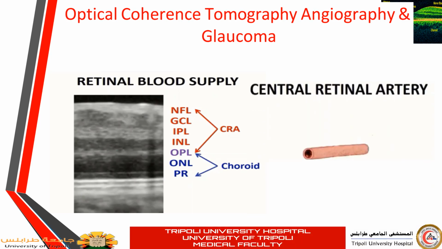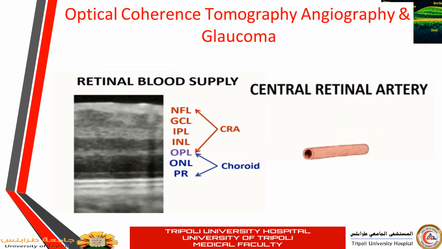In this slide, I will speak about the blood supply of the retina. As you know, the main blood supply of the retina comes from the central retinal artery and from the long posterior ciliary arteries. Both the central retinal artery and the long posterior ciliary arteries are branches from the ophthalmic artery, which is also a branch of the internal carotid artery. The central retinal artery and the long posterior ciliary arteries are end arteries, and by end arteries I mean that there are no collaterals or anastomosis with other arteries, and there is a tight junction between the endothelial cells that forms the basis of the inner retinal blood barrier.